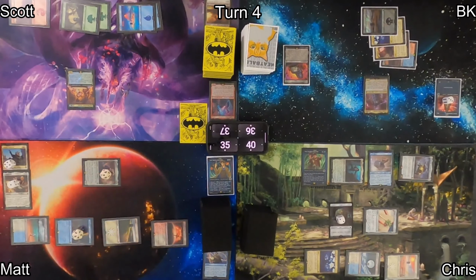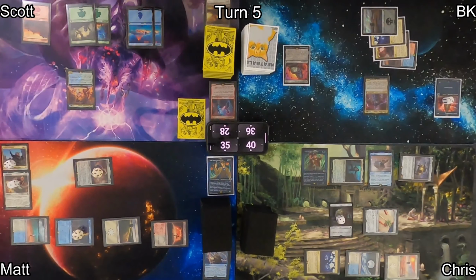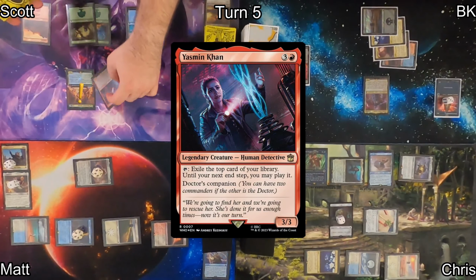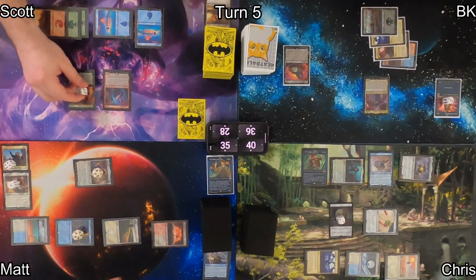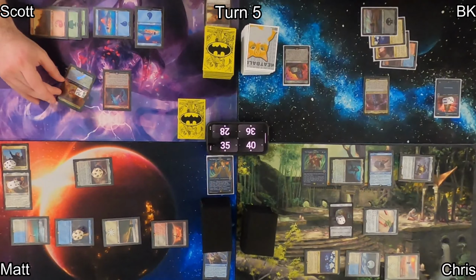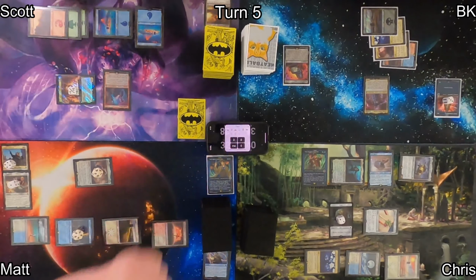This will trigger once again whenever she attacks, getting even bigger. Scott drops down to 28 after getting punched in the face by Rose. On Scott's turn, he draws, and then he casts his Doctor's Companion, Yasmin Khan. And when he casts that, the 13th Doctor gets a little bit bigger. He moves into combat, repaying Matt in kind, and dropping him down to 32.